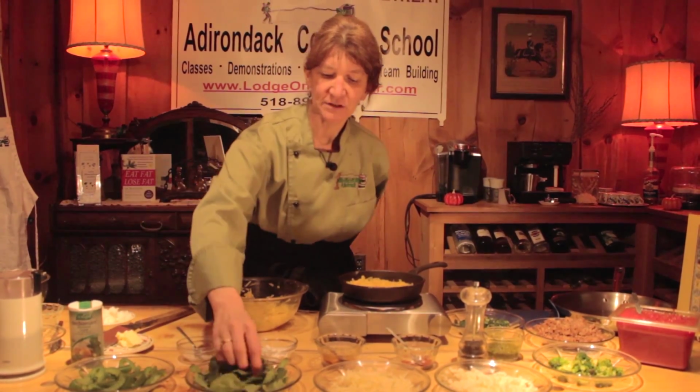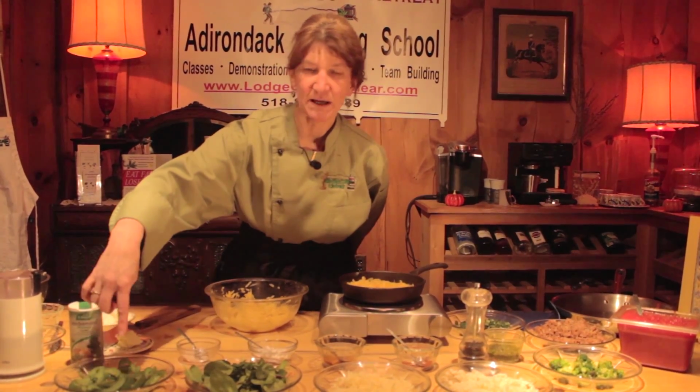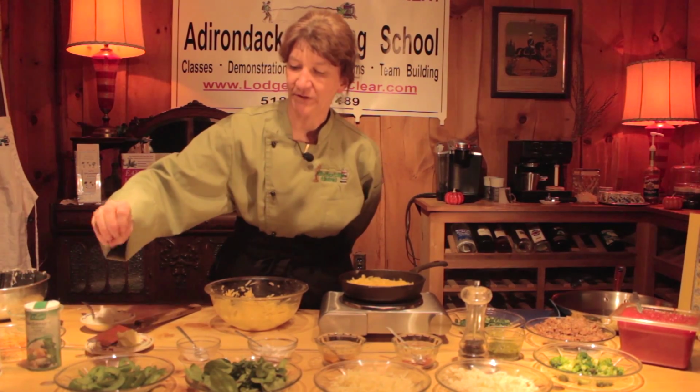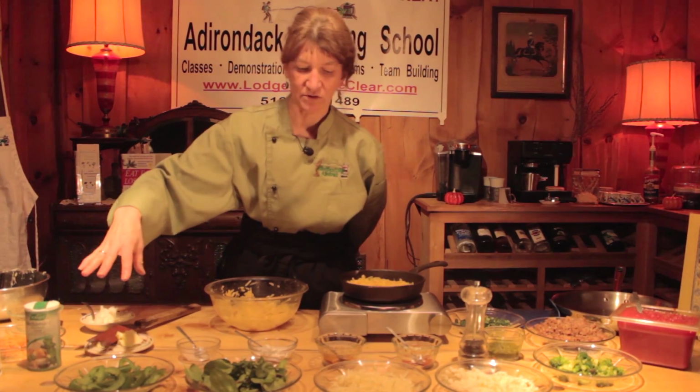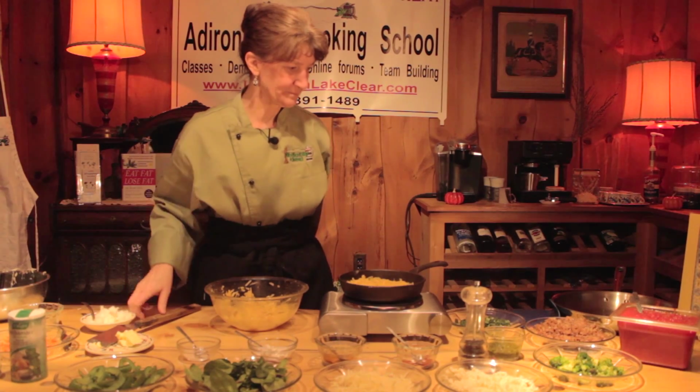I have some greens here. They're called power greens, so it's a little bit of kale leaf, a little bit of spinach in there. And then I also have some green peppers here. What makes it really pretty is if you have the green peppers, the red peppers, and the orange peppers, and the yellow peppers, you can chop those up as fine or as coarse as you'd like. As many colors on your Rosti as possible to get more nutrients, but it's all in your taste. And then I also have some shredded carrots over here.